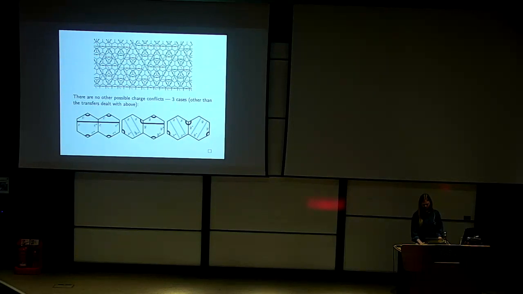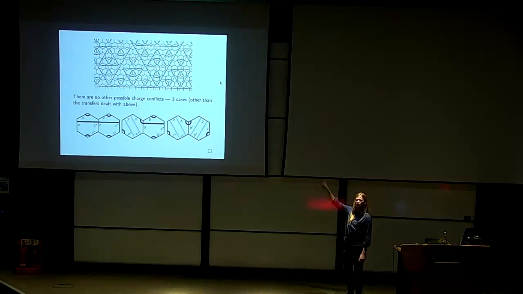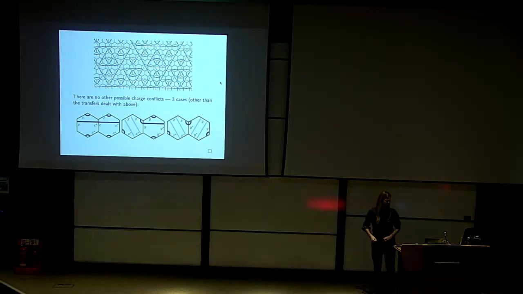Another case is that I've got a straight edge and then I've got to turn into it, but there are no charges over that edge at that turn, so there's nothing to check for that case. And the other case is that I don't have an edge involved at all at two meeting tiles, and again, we only have one charge of that edge. There's nothing to check. Okay, so just making sure that I consistently assign charges to edges and that the transfers are correct. That means that it's a valid tiling. So that proves that these things exist.